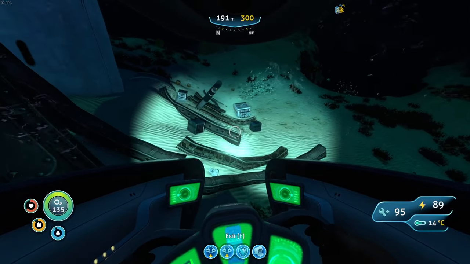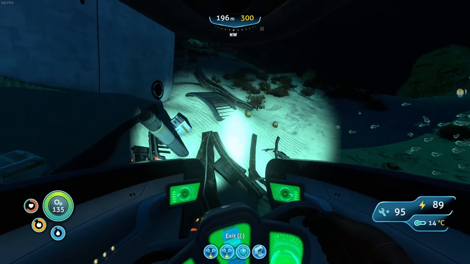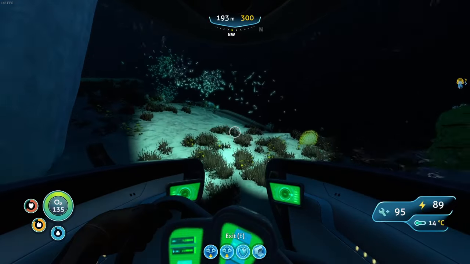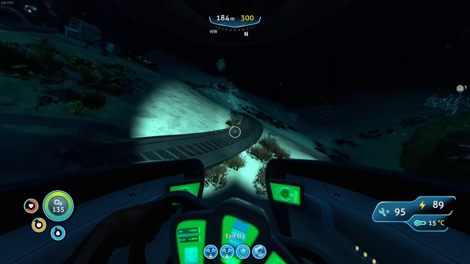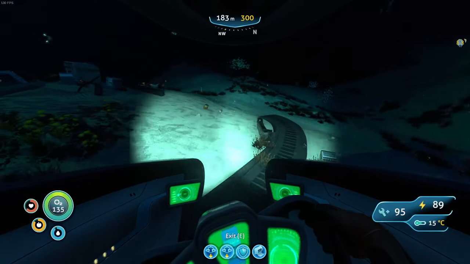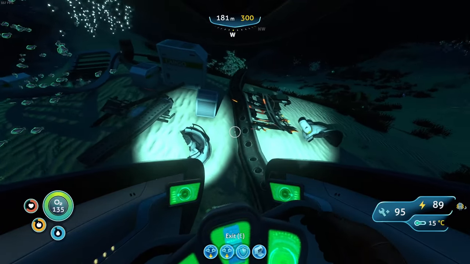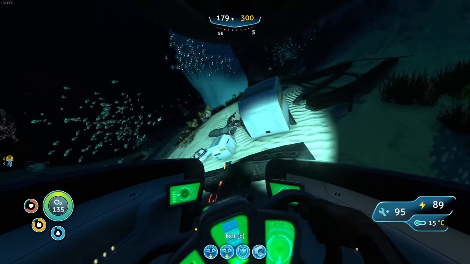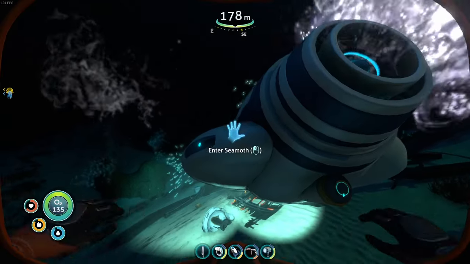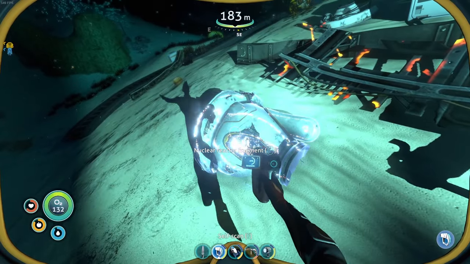I kind of want to look for other scannables, you know? Just very, very carefully and hoping that nothing else comes sneaking up on me. Because I'm definitely safer in this thing than I am outside. Okay, there's some scannable stuff here. I think it's stuff I already have. Nuclear reactor, never mind. I don't think I have that.